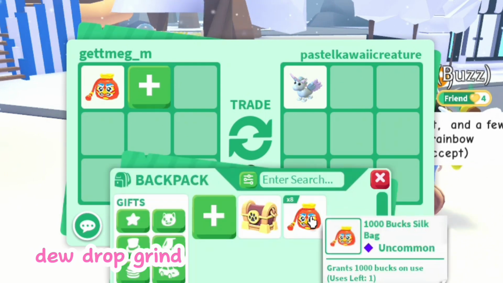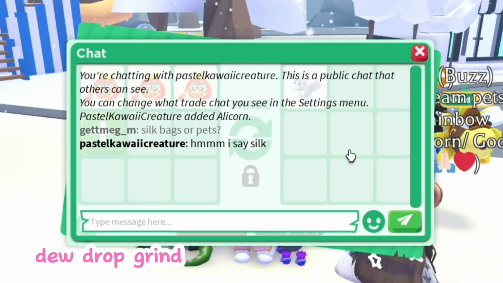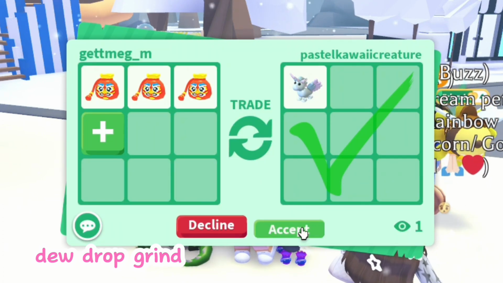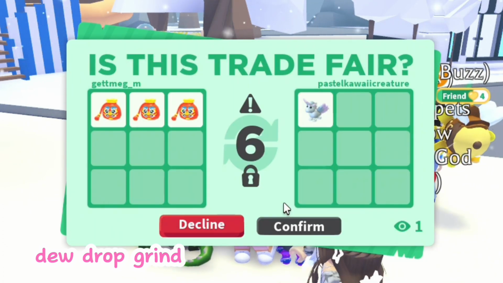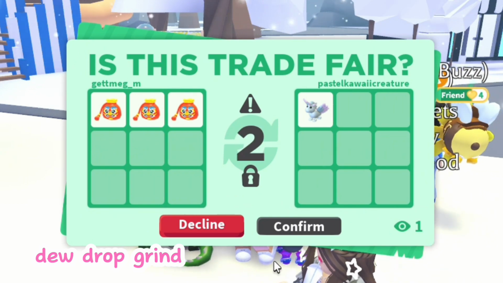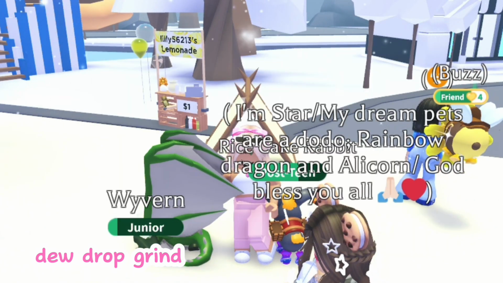Alright, so we got a trade. We're looking for alicorns and gargoyles. Here's an alicorn, so I traded 3 silk bags for this alicorn. I asked them in the chat, do you want pets or do you want silk bags? And they said that they wanted silk bags. So after this trade, we'll have 3 alicorns, so we can go ahead and start aging them so that we are ready to make a neon when we get our 4th one.